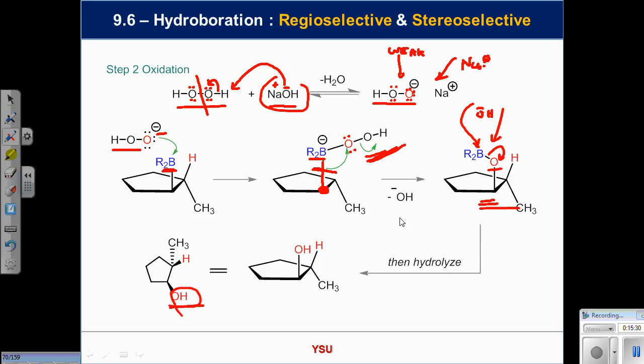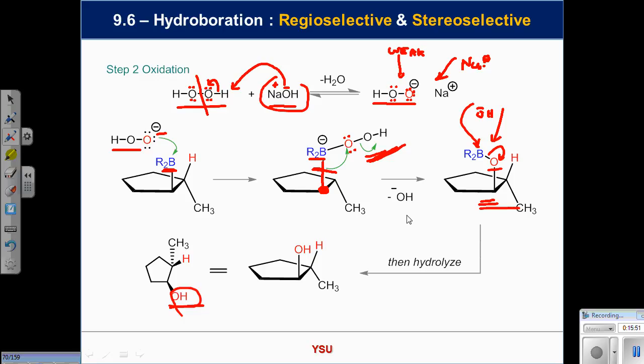Yes, exactly, water, because you've got this stuff dissolved up. And if you buy 30% peroxide, it's dissolved up in water. 30% of it is peroxide. What is the other 70%? Water. So there's a lot of water around here to serve as an acid. You've got no H+, because this is a pH greater than 7, but you do have water which can serve as a weak acid and get the job done.